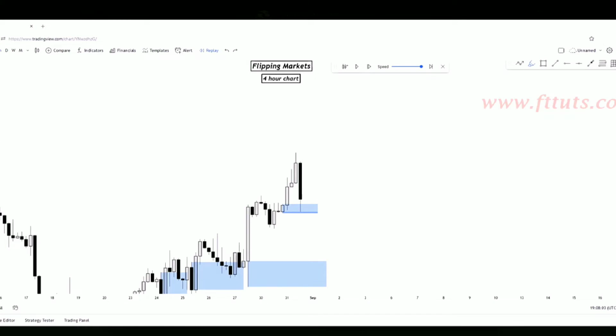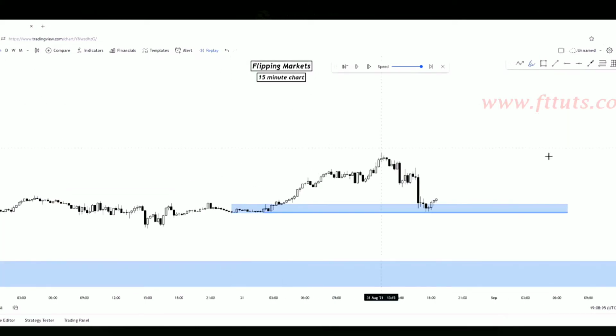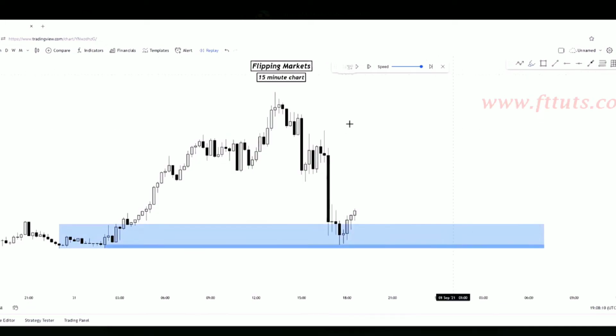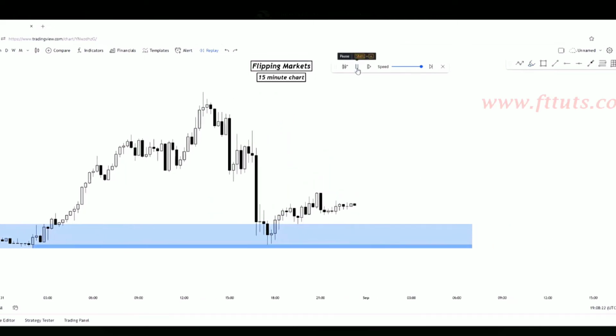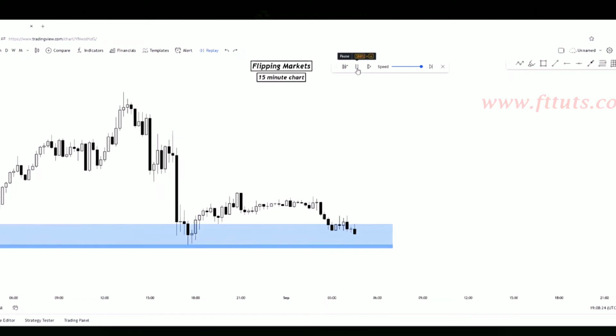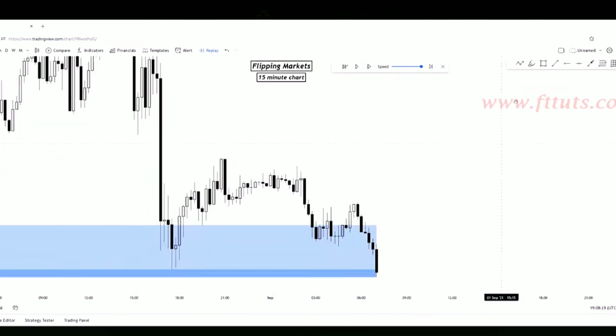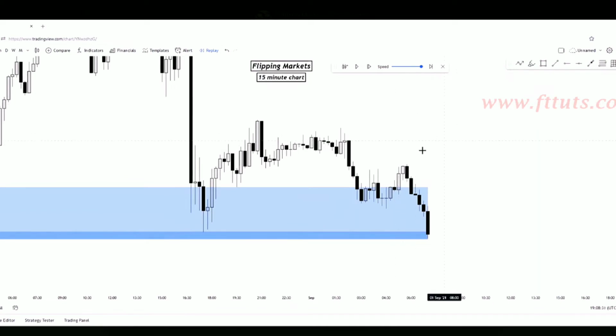So you will know that the overall direction is still bullish because price respected this demand zone. As you can see, price almost tapped the down area, the last unmitigated 50-minute POI. It almost tapped that zone. So we will expect the tap of this zone. I will just play price forward again. Let's see what happens. Okay, price is really, really close to this zone. And as you can see, the tap of this zone happened.